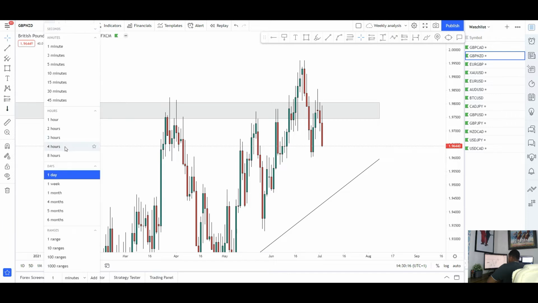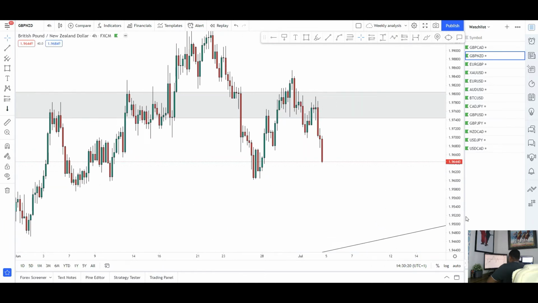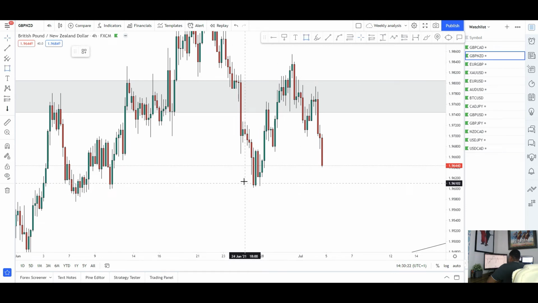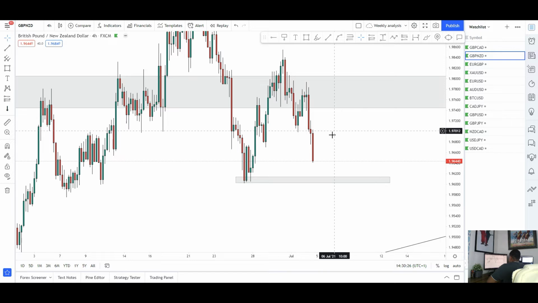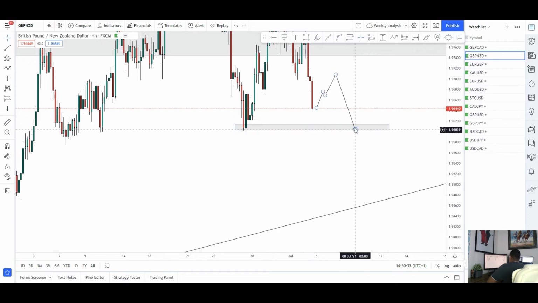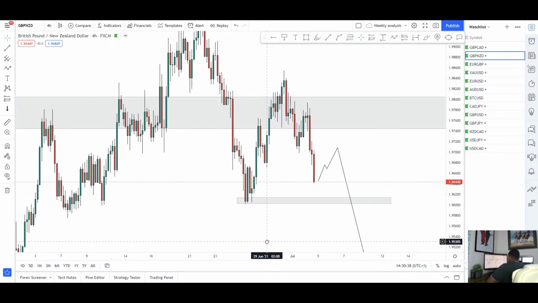So for next week, again, only really looking for sells. Right now, NFP did take the market down quite aggressively on Friday there to that previous low. So I'm seeing a bit of retracement, and then we can be looking for some continuation back down into that support, and if we can break through that, we can look to target the trend line down there around the 1.95 mark. So only really looking for sells for GBP/NZD.